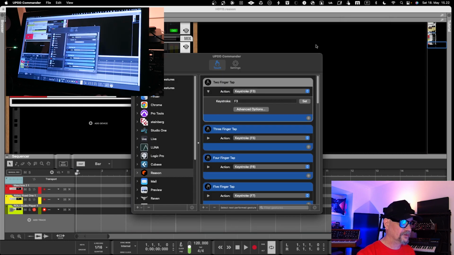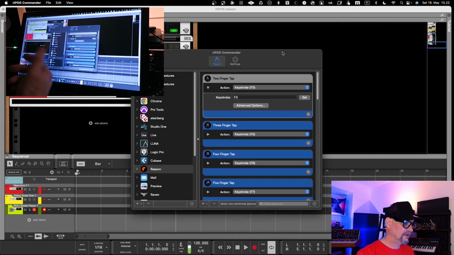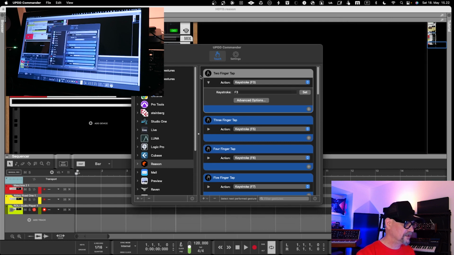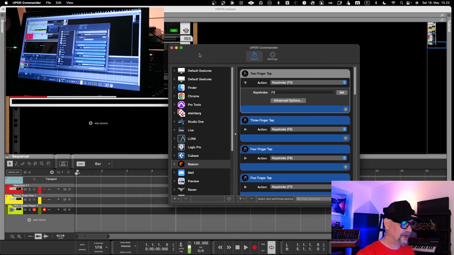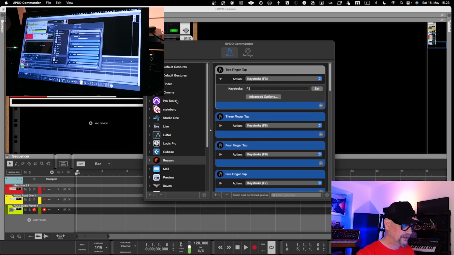So you go into the settings. After you have installed it, you can go into the Commander settings. For example, if I would like to turn the rack, if I have the rack in focus, it would be Tab. And I could do it in a way that I go and add a gesture.